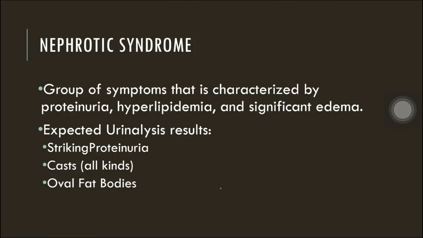Next, we now move on to nephrotic syndrome. Nephrotic syndrome, again, group of symptoms that is characterized by proteinuria, hyperlipidemia, and significant edema. Okay, so pamamanas. Okay, hyperlipidemia or lipiduria. So what are the expected urinalysis results? Striking or marked proteinuria, of course, positive sa protein. Okay, casts, all kind. But most notable na cast na makikita mo kay nephrotic syndrome, of course, is yung fatty cast. Okay, fatty casts. And, of course, the presence of oval fat bodies.